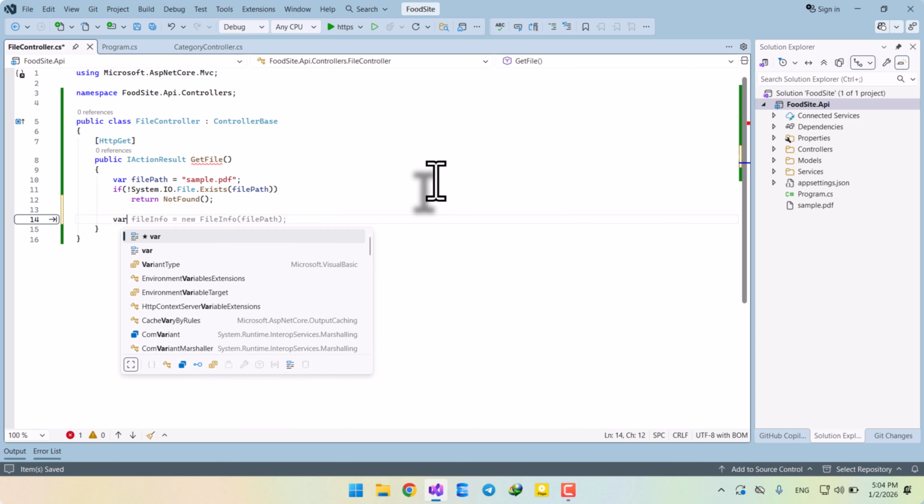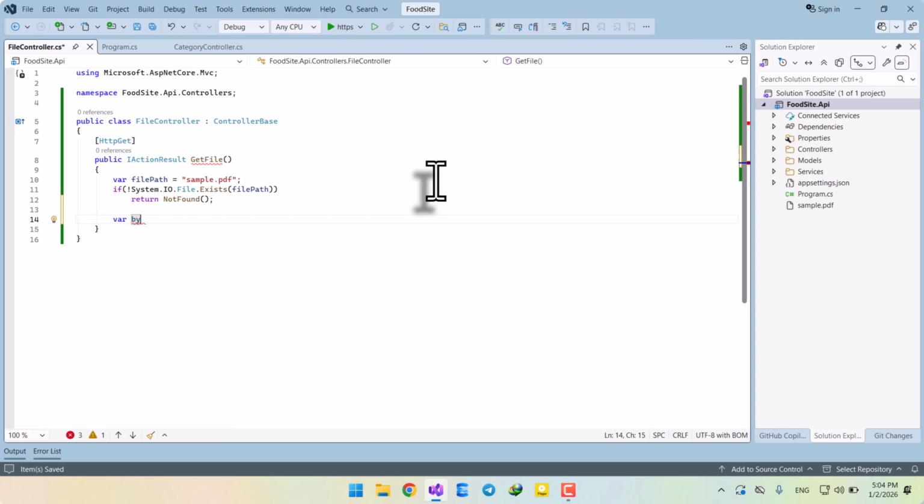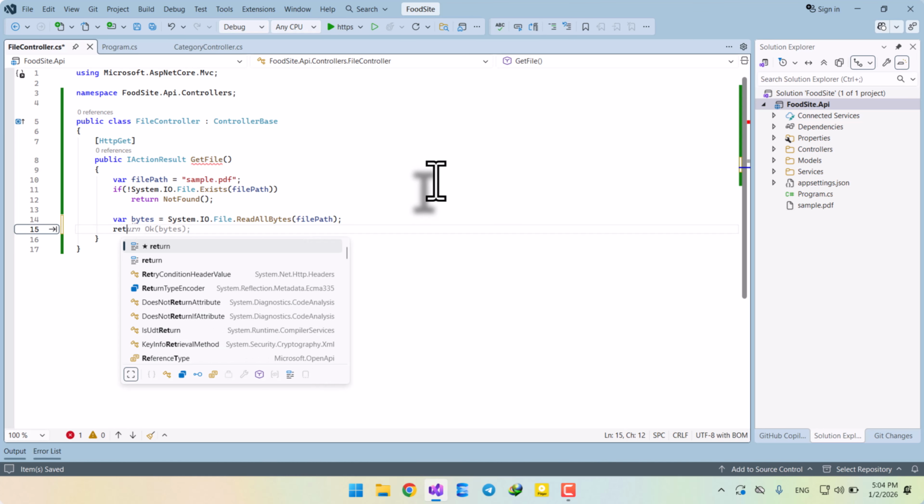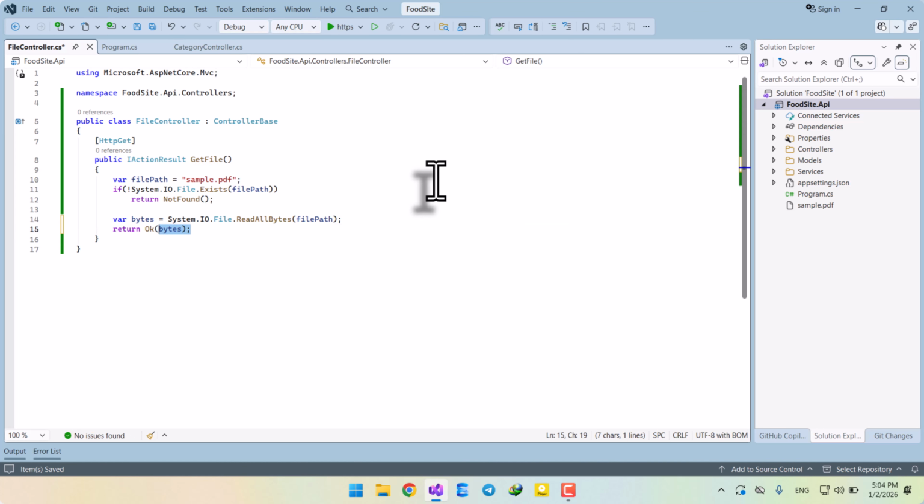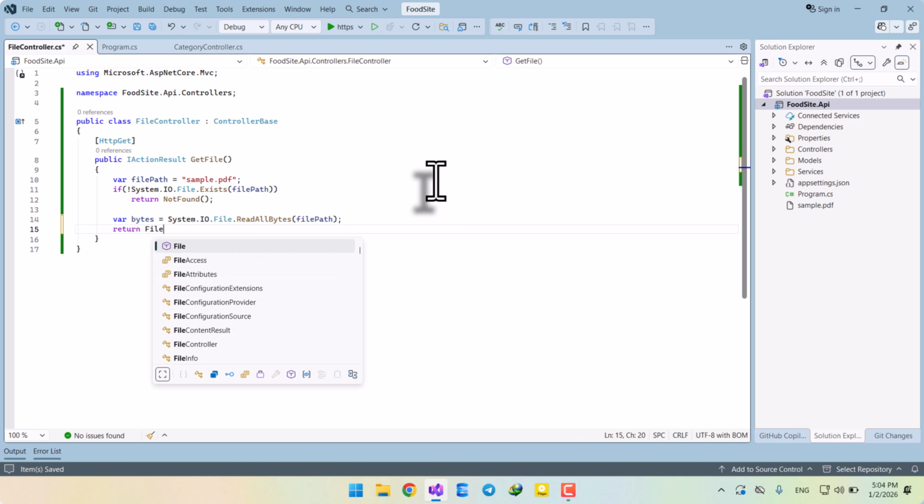And after that, when we are sure that the file is there, we can start by reading the file. So it's gonna be again System.IO.File, from this filePath, and after that we can return a file.